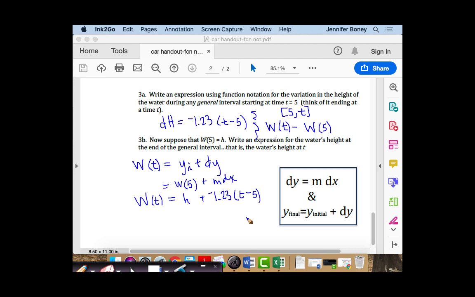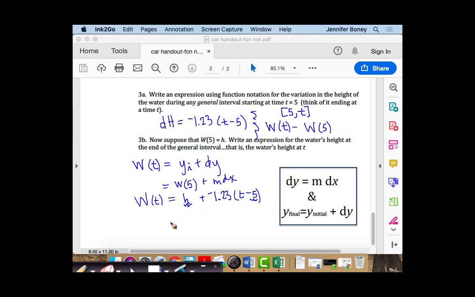Question? More practical question. Are you okay with us leaving it in that form, or do we need to simplify it any further? No, you can leave it like this. So written in this last form, she asked whether we need to simplify this, because you could distribute negative 1.23 times this and that, and maybe it looks neat to not have parentheses, or if you had like terms, but if you can see from this, you can maybe identify what's going on. By having it in this structure, you can see an initial value of 5 that goes with h. So this is an initial value of my dependent variable, and I incrementally change by this much. So here's my initial x value, final x value, initial y value, final y value.